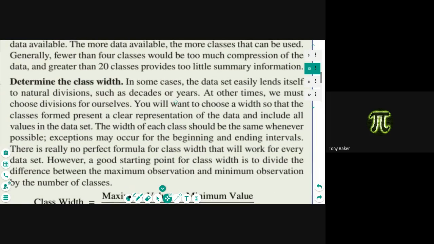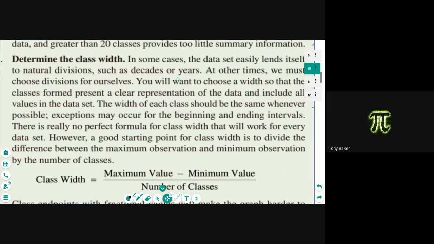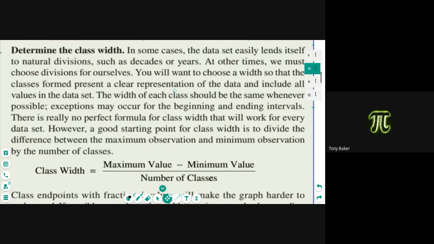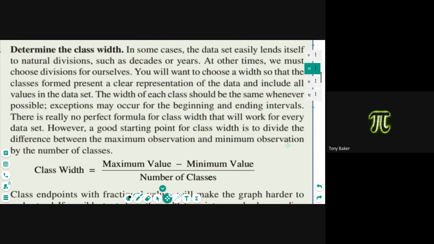The next thing, you want to determine your class width. So if your data has nice breakpoints, like if we're talking about years, the 60s, 70s, 80s, 90s, 2000s, those types of years break down really nicely, you can do that. Not everything does, like the heart rate ones did.